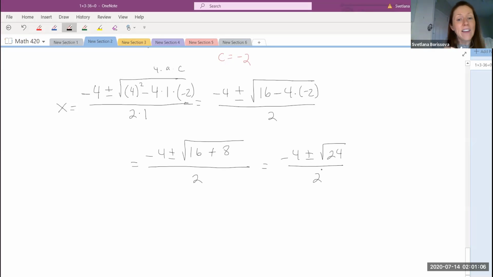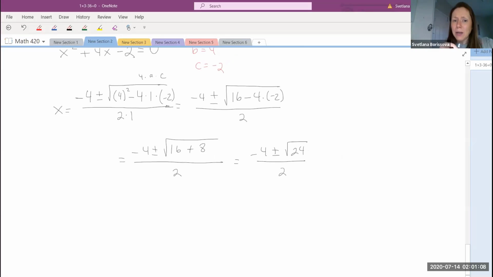And now here's kind of the third case where the number is positive inside the square root, so we will not get any complex numbers. However, 24 is not a perfect square, right? We can't just evaluate 24. The only thing we can try is to simplify the square root of 24, like pull something out of the square root of 24. We have a couple techniques to do that. Since 24 is not that large, it's a convenient number to work with. So we may just think about it as a product of something that's good to take the square root of and something else.